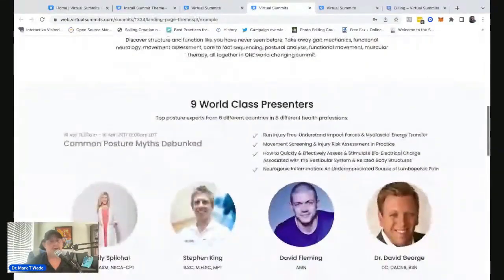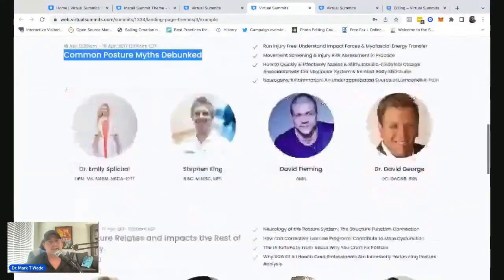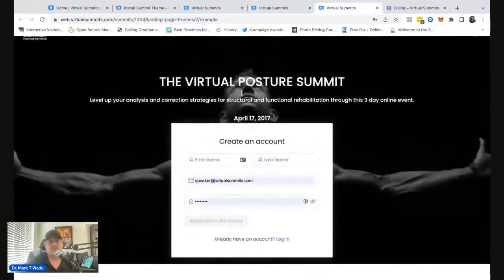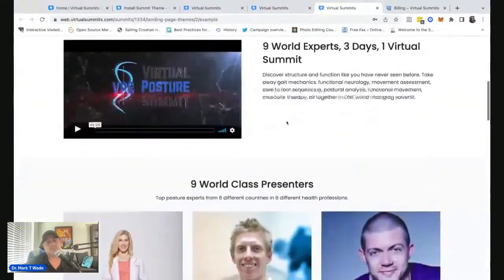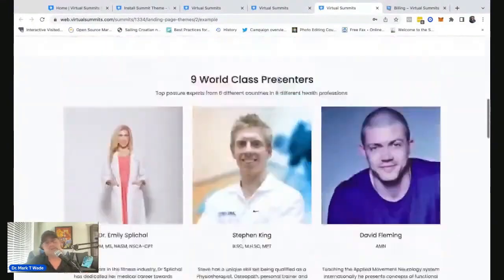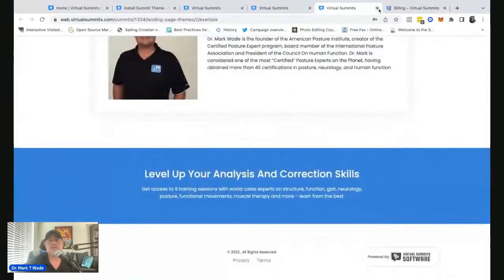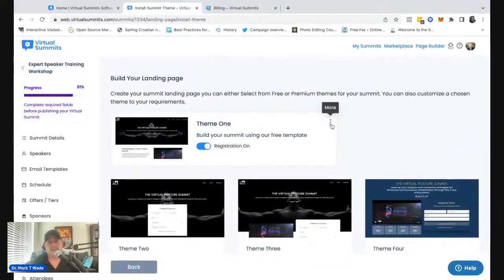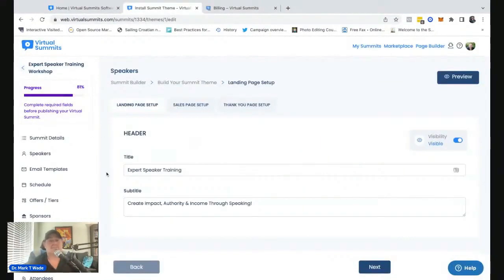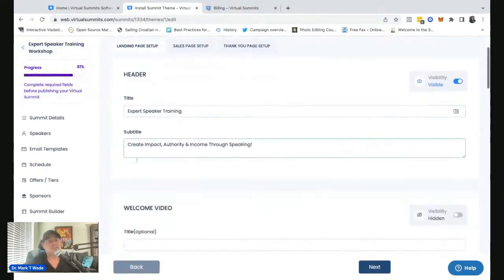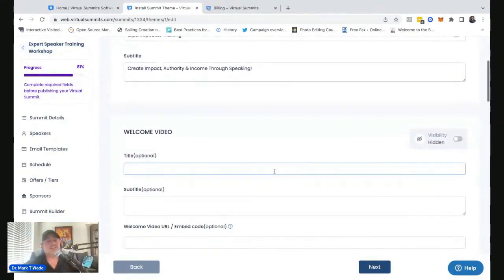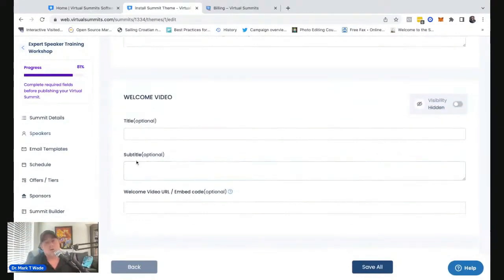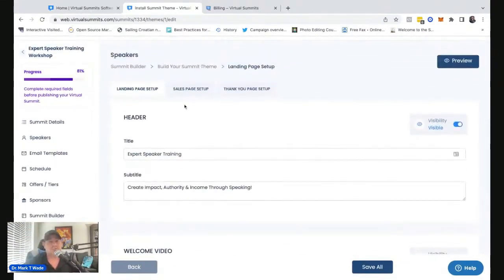So this is a different format. This is separating the speakers by days. Here is another layout, which just has a main opt-in box there, then the welcome video there. And then, again, another little layout here. So with that being said, all you have to do in order to edit your summit site with a simplified theme is just put in the title and subtitle. And then each of these sections, again, you can choose to have them visible or hidden if you want, but then the software auto populates this information as we just saw in there.